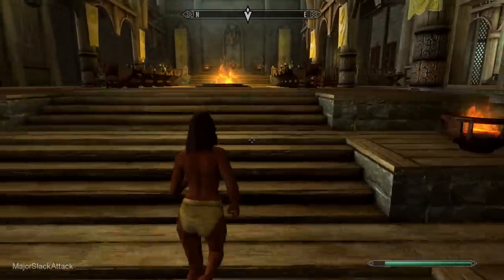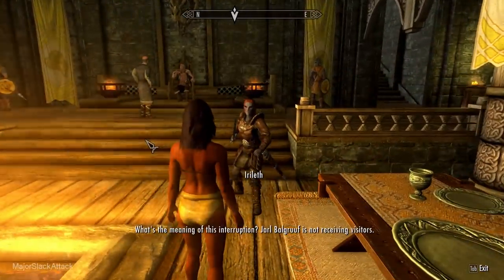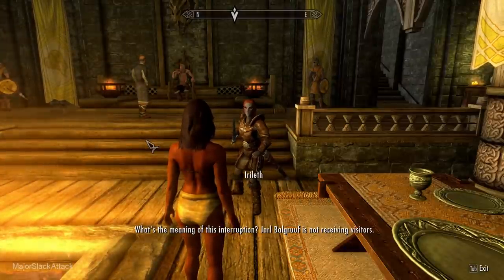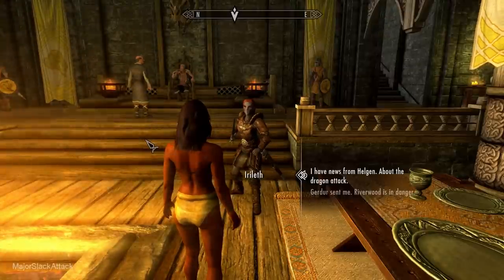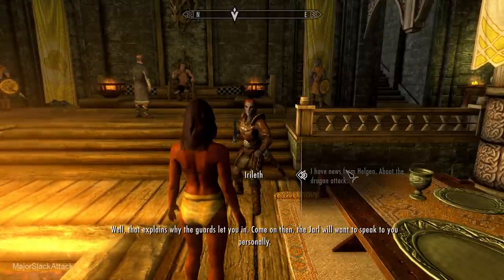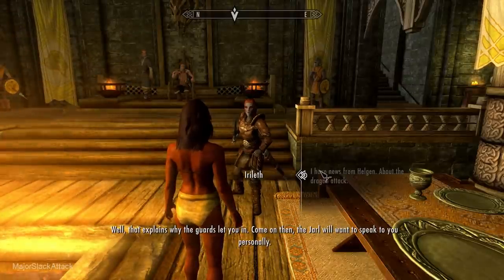Okay, here we are in Dragon's Reach, and we're gonna get accosted by Irileth. What's the meaning of this interruption? Jarl Balgruuf is not receiving visitors. Okay, first of all, I'd like to register an official complaint with the Jarl. My girl here is clearly wearing a bikini, and yet everyone is complaining that she's naked. Well, that explains why the guards let you in. Oh. Come on then. The Jarl will want to speak to you.